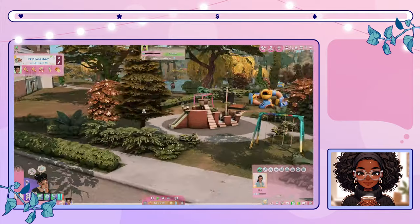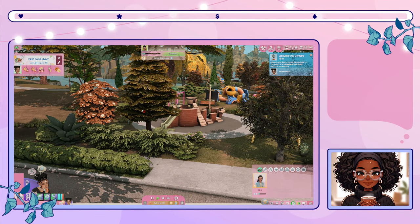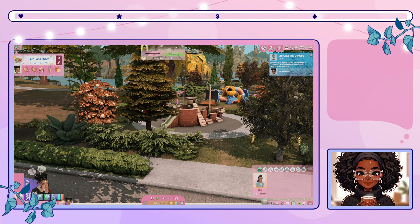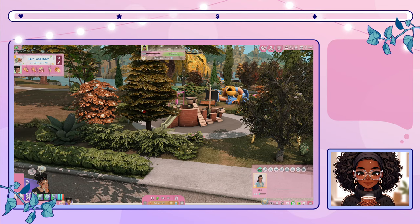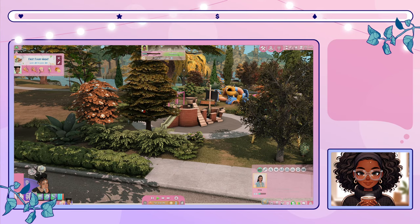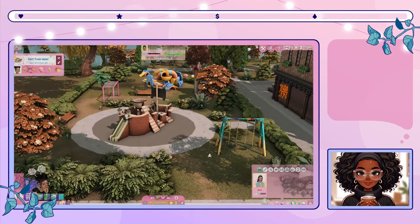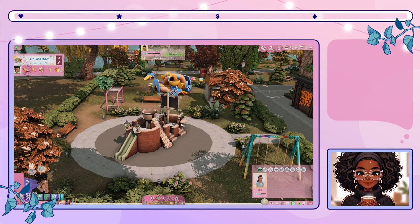So this save file has a very heavy focus on tool. I tried to make the world very activity friendly. By that, you know, there's lots of us that don't like leaving our home lot to go to different places just for a few minutes, especially if you want your Sims to go to a park. I made sure that every world has at least some activities for your kids to do. So even if your Sim is living in a townhouse that does not have a huge backyard, there's still lots of stuff for your kids to do.